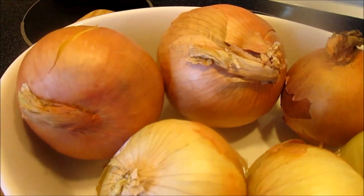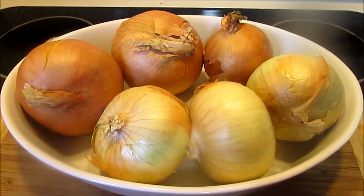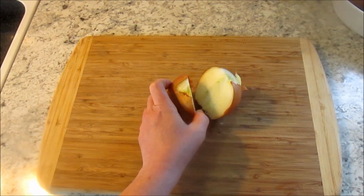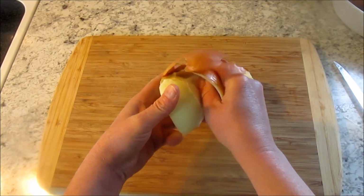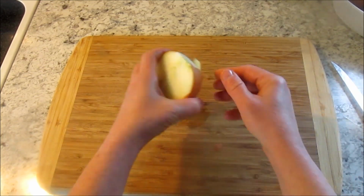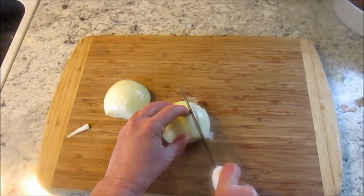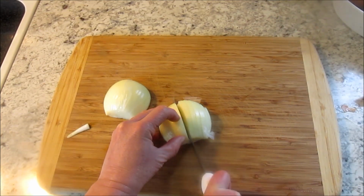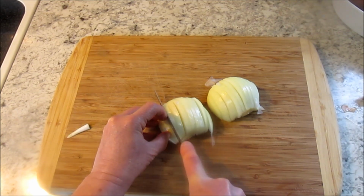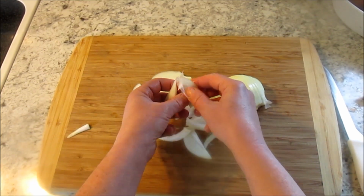I'm starting out with 6 medium onions, 3 yellow and 3 sweet onions. I'm peeling and halving the onions, and then thinly slicing the onions in about 1/4 of an inch thick. As you can see, they easily divide into thin slices, and that's what you want.